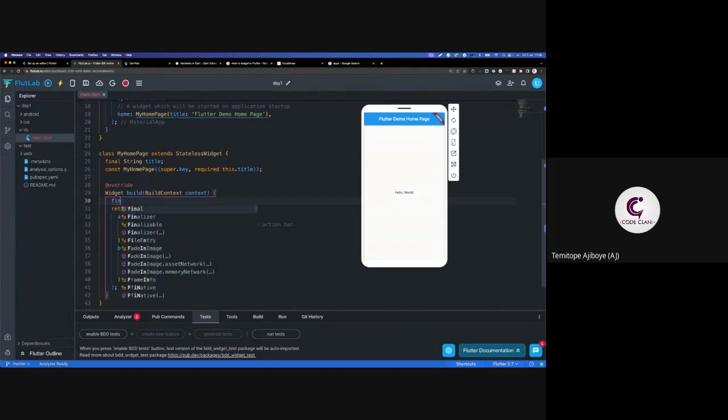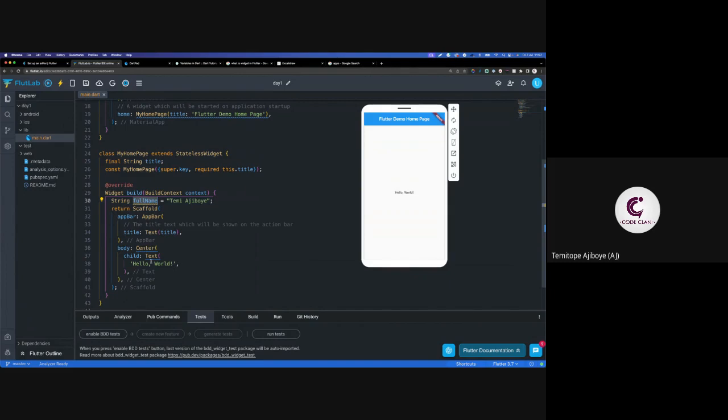I will now say string full name equals my name. I close it. Remember to put this closing. When you don't close it, it's going to complain. You see this red? It's even going to tell you that it needs it. So now I have full name.